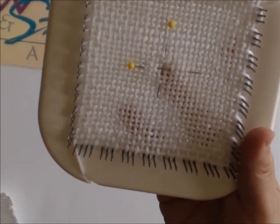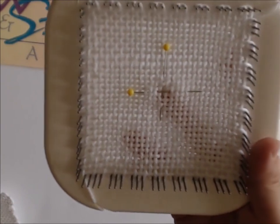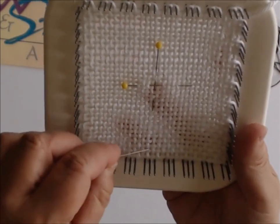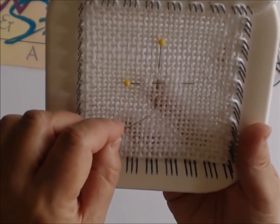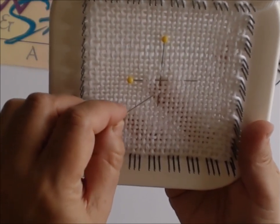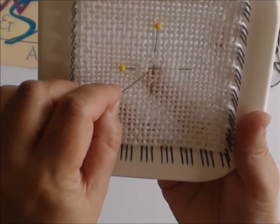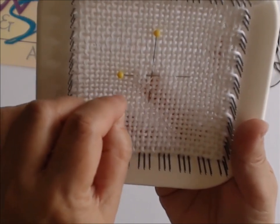We will count. So first we will count 16 threads up from the bottom. Let's do that together. 2, 4, 6, 8, 10, 12, 14, 16. Can you see that? And then above that 16th thread, you put a needle like that.